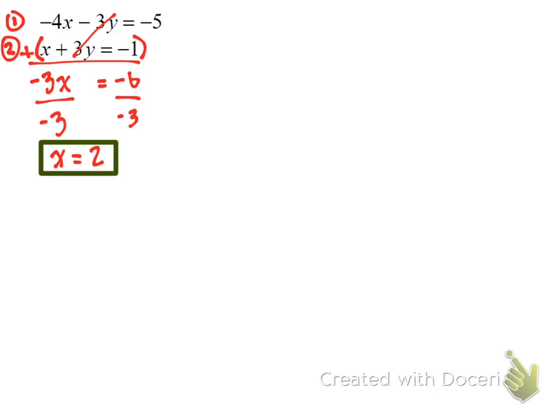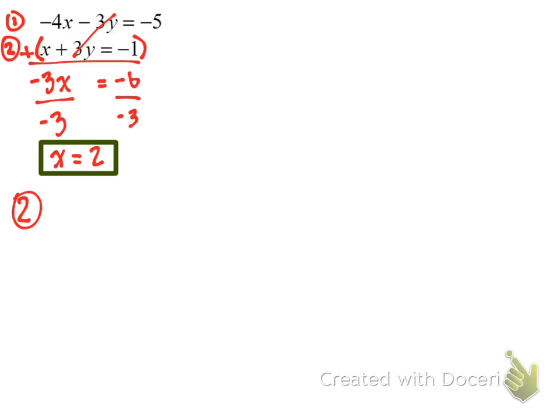Positive 2. Okay? Alright, now what do we do? We substitute, step 5, substitute that value into one of the two equations. Pick an equation you want to substitute into, 1 or 2. Raise your hand if you vote for 1. Raise your hand if you vote for 2. Okay, 2 wins. Does it matter which one you use? No, so let's pick 2. You want to pick the easier one. I heard someone say it's the easier one, so.